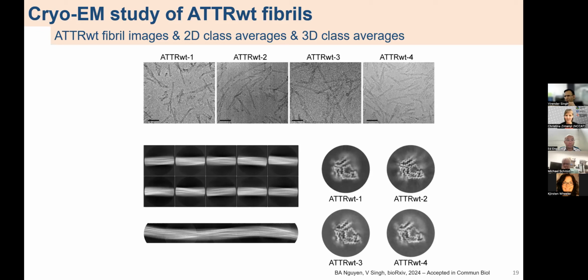These might be coming from the disordered regions which are not well ordered. So this is all the fuzzy thing, and there are a few extra densities which we still couldn't figure out exactly what they are. Our lab is trying to work on recombinant transthyretin and using strategies to get a structure which is closer to what we see from ex vivo fibrils, and maybe then we could ask more questions about different polymorphic states due to mutation, or what binding partners could be leading to different polymorphic states.